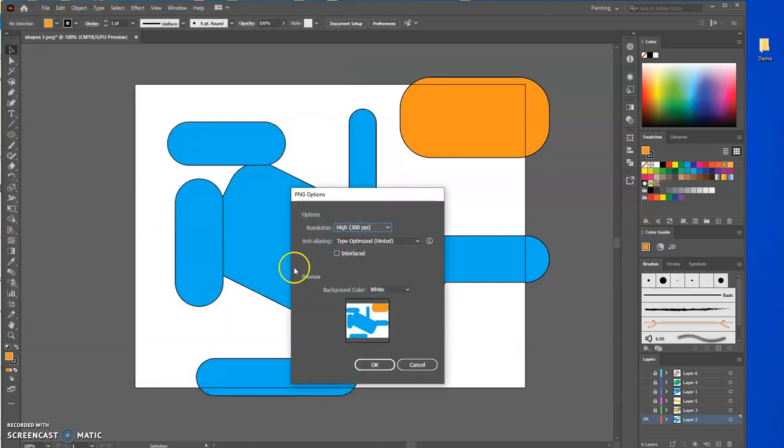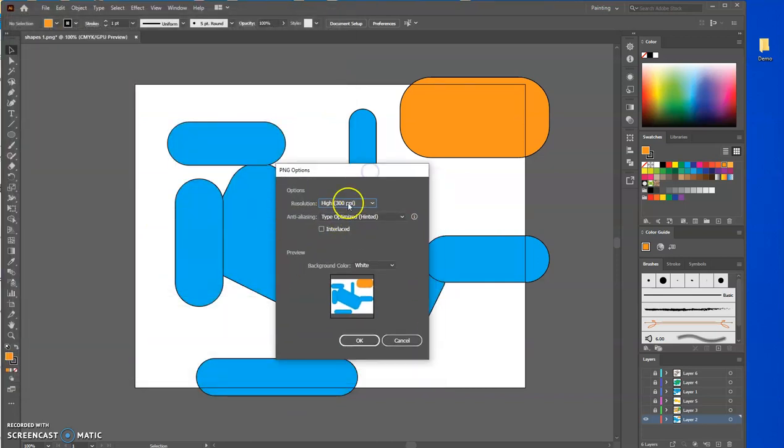Now the second window that pops up here, you'll notice we get this resolution, and this is the quality. If you want something to have a higher quality, you'll see it says high, 300 ppi, medium, or screen level. Basically if you're going high quality, that means it's something that's ready for print, okay? If it's something that's just for standard content delivery on the web, 72 is fine. But for right now, I'm going to go ahead and keep it at 300.